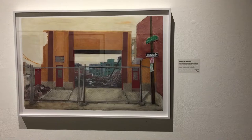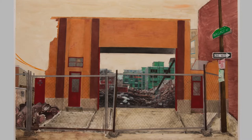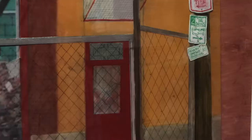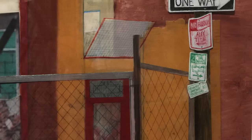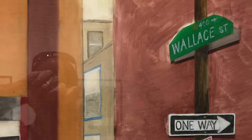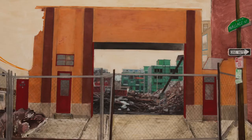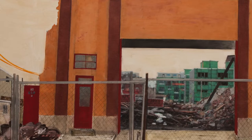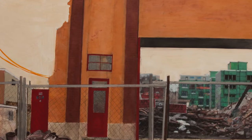'Demolition, 4th and Wallace Streets' is the most recent one I've done. It's different than anything I've ever done — I actually used a photograph in the center, although it is painted on and changed somewhat. The whole thing is a collage. It has the photo and then about six layers of painted mylar cut out and attached. I use the translucent quality of the mylar so you can see through the windows to the layer behind it. The telephone pole with the signs — that's painted and then cut out, one of the layers of the collage. I really like painting those signs. I suspect I will explore that collage direction more.